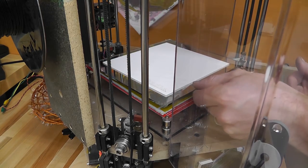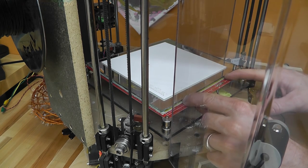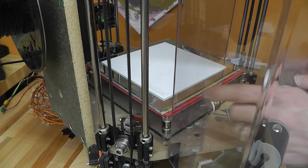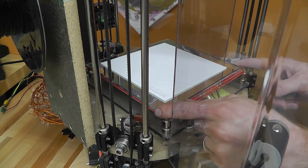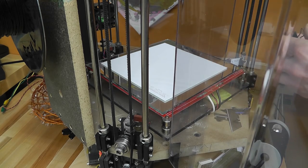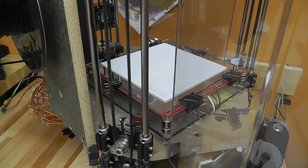So the aluminum here, you don't want it to go touching these contacts. They're just solder points. So I actually use these little clippy doodads. Works fine. And we'll see how it works.